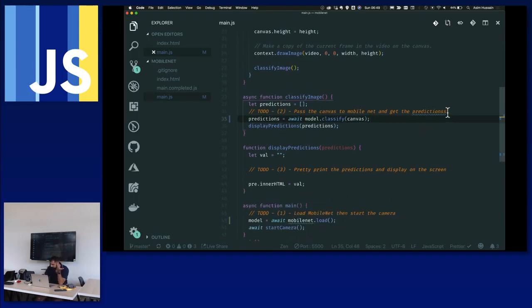And I can't spell predict. Yeah, okay. I don't even know what I have to do in the next one. You can do what you want. Basically, that just returns for you. Like, if you wanted to print that, you could print it on the console and see what it actually returns. I think it returns an array. Yes, it returns an array. And then I'm just going to print that somewhere on the page.